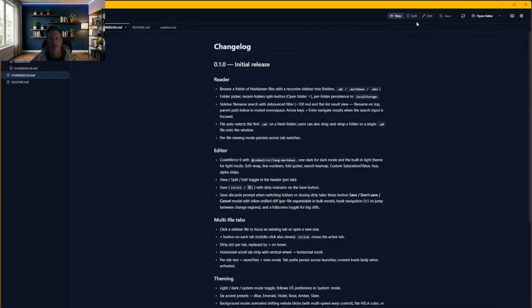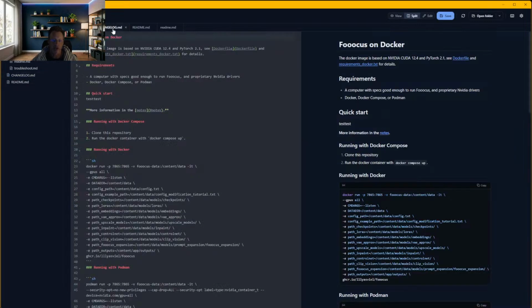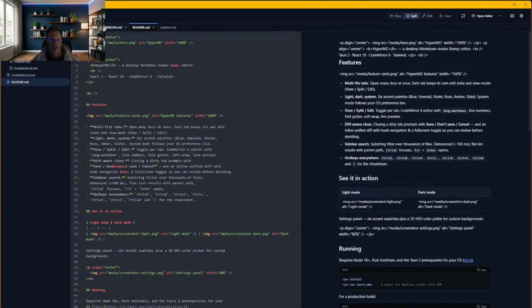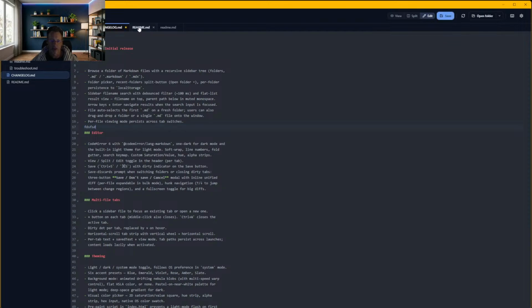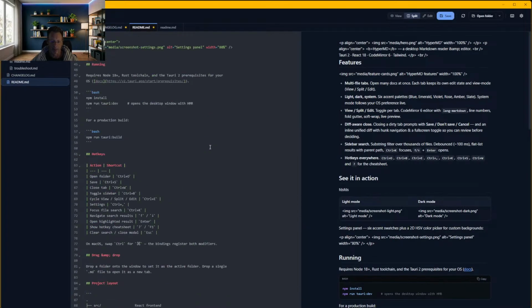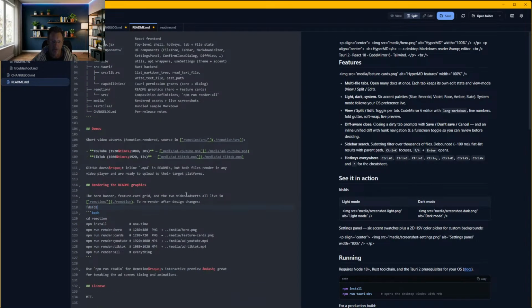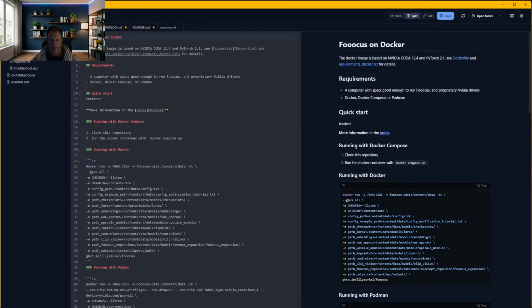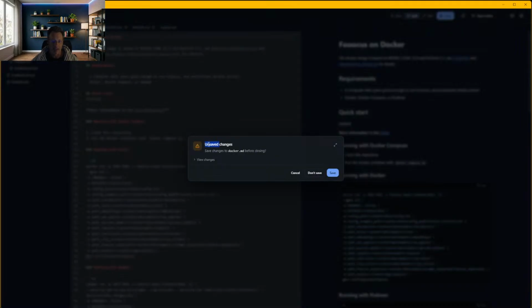Changelog, so the view type persists per tab as well. So if we split this first one, this one let's edit, and then this one let's split again. And let's make a couple of changes here, and a few changes to the README, and also further on down here. So what we can do now is, if you try to close this tab, it comes up saying unsaved changes. Fantastic, everything does that.